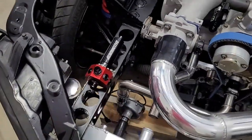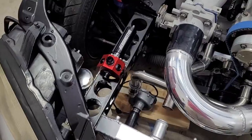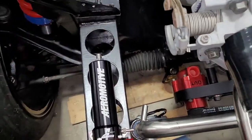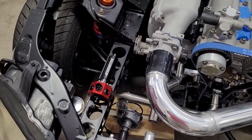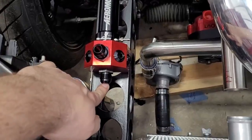Also, you can note our regulator. We got this installed just a few minutes ago. Pretty simple. Just uses our threaded inserts and drilled, tapped, and bolted that to the frame. But I like where this is. It's in a fairly good location because it's kind of out of the way. There's still enough room here to get in and adjust the fuel pressure if required. It's visible because this is a good looking part. I thought about hiding it, but didn't really want to do that. And anyway, fuel goes in here, fuel comes out right here.